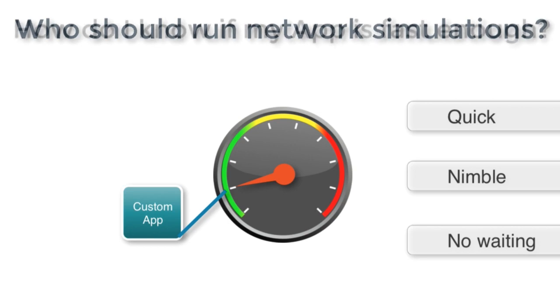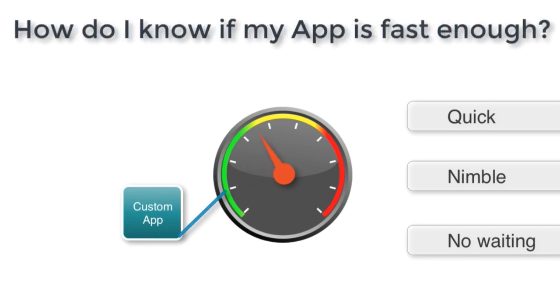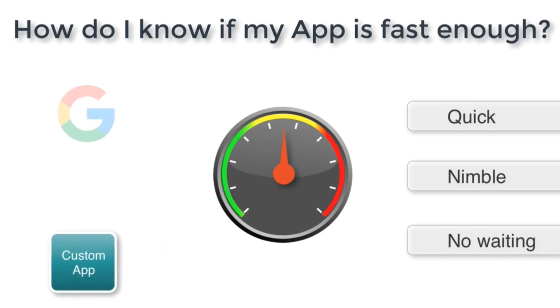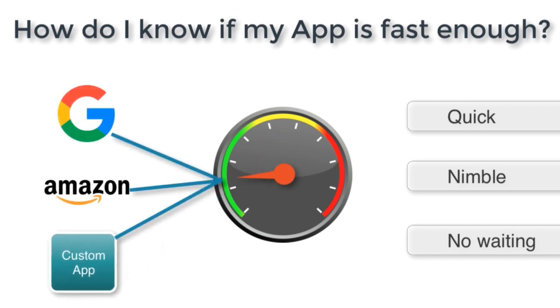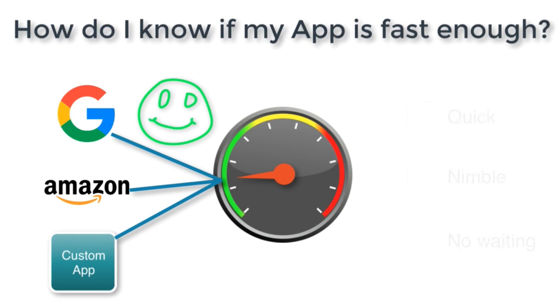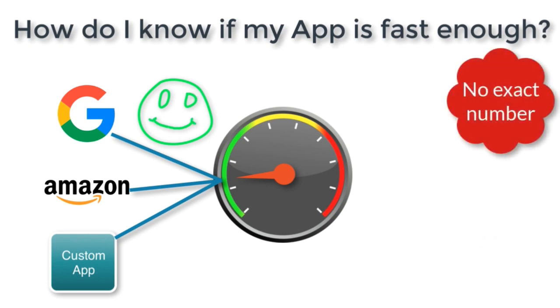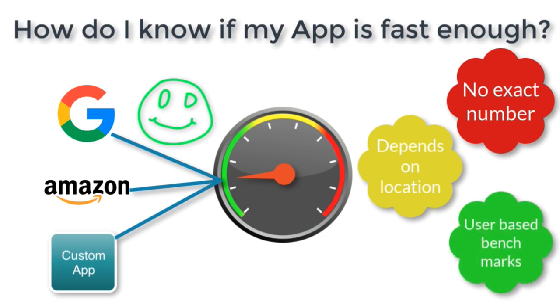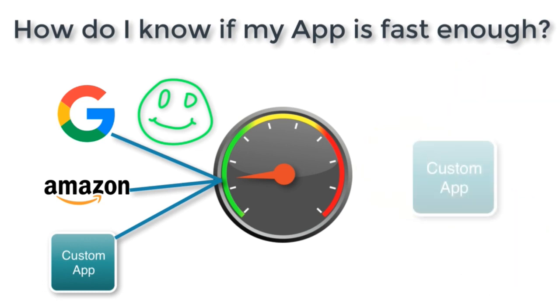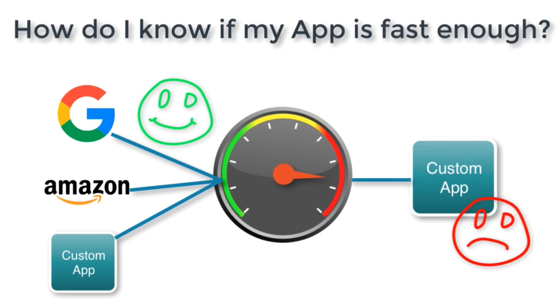And so a good benchmark of this is understanding the interaction that people have with a browser. If they're on Google or on Amazon, how long does it take for the screens to redraw and to display their information? Well, that's kind of the modern benchmark for what people expect. It's not necessarily an exact number, and I think it varies from area to area and frankly, geographical location and even country to another location. But people have this expectation that since they're in Google or they're in Amazon and they're shopping or doing whatever they do, that everything will work at that same speed. So if it's slower than that, then they perceive that your application is slow.